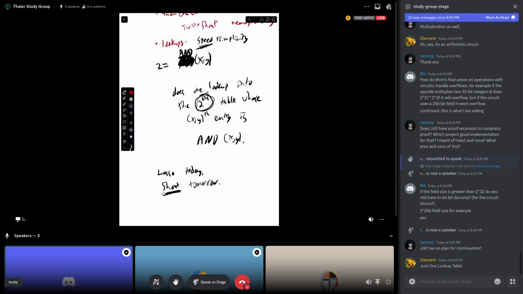And in fact, this is exactly what lookups were designed for, to make something like this as fast as possible. So I don't quite understand why it's controversial that using lookups to do this stuff is the right thing to do. This is literally the problem lookups were designed for: repeatedly doing lookups into the same table over and over again. That's exactly what we're doing here. So I think it's good for speed.